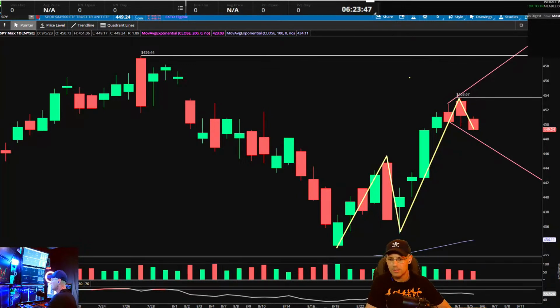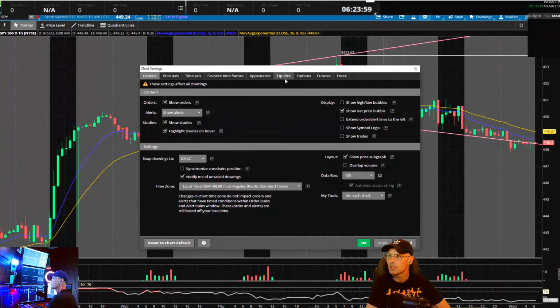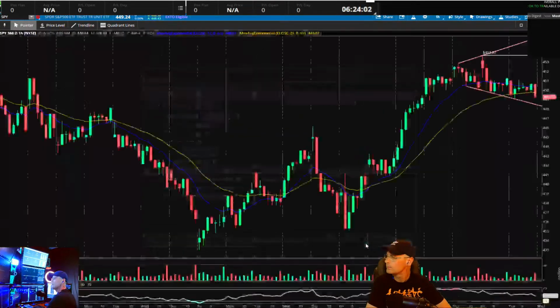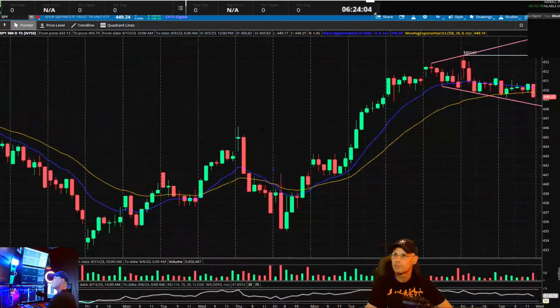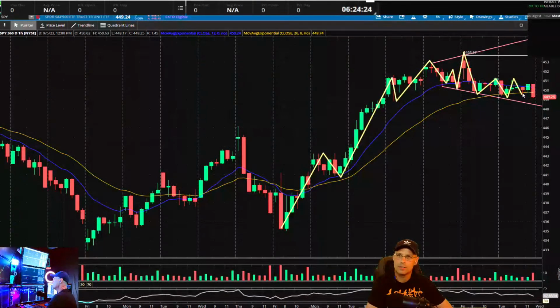And if we go look at the hourly time frame, we might see an hourly downtrend. Boom. Here's the hourly time frame. I'm going to turn off these extended hours. We had a lot of chop yesterday, a lot of indecision. And I know I drew this out yesterday too. You had your uptrend, and then you got all this chop in here. You had a lower low, higher high, so we had an outside bar, and then another lower low, and then we were just chopping around in here. So it looks like we ended the day here.